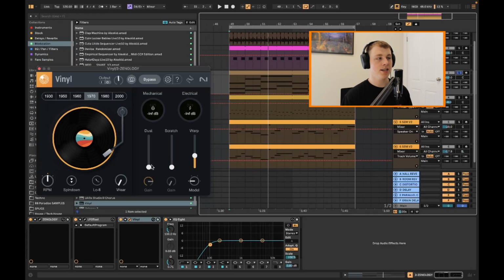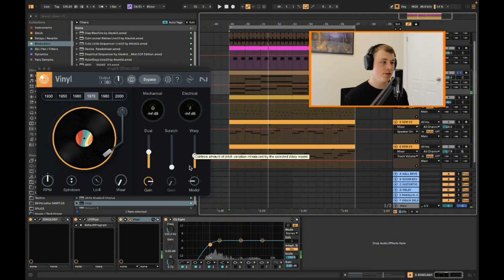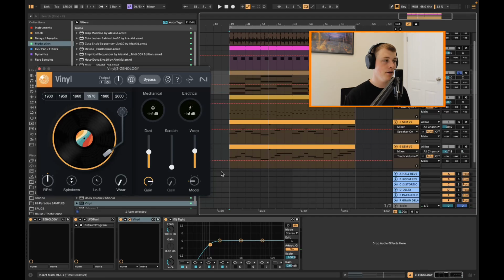The great thing is you can actually automate all of these knobs. So if I wanted to have maybe the dust crackling up a bit more in the chorus to create a bit of depth and movement, then I can automate that more in the chorus. Just like if I wanted to have a certain part of the track with the pad detuned and then not detuned at all, I can automate that warp. So that's a really cool function to be able to do. For a free plugin, it just has a lot of capabilities that you can implement in your tracks today.